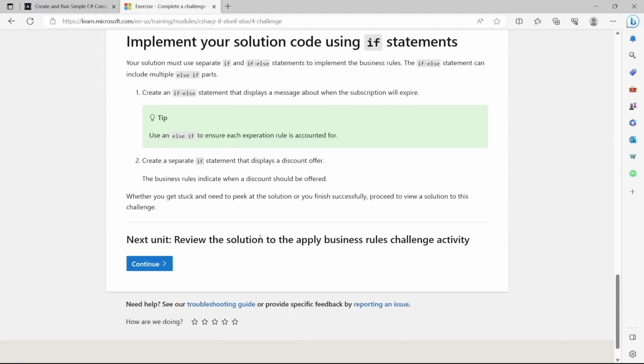So let's compare our code solution to the one provided in the Microsoft Learn course material. To do this, let's press the Continue button.